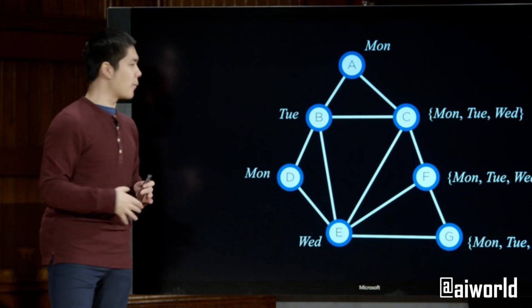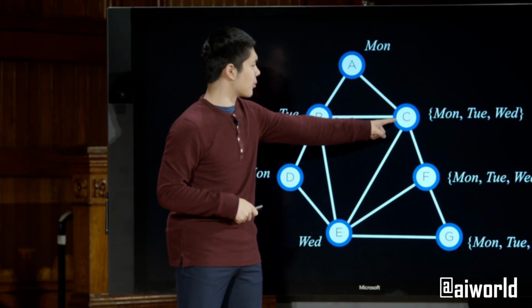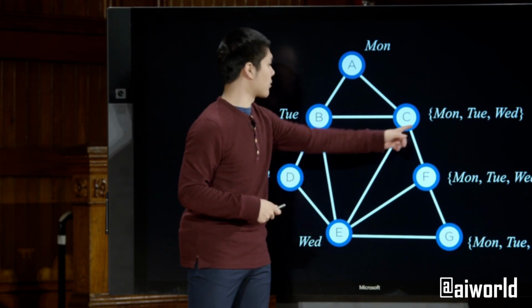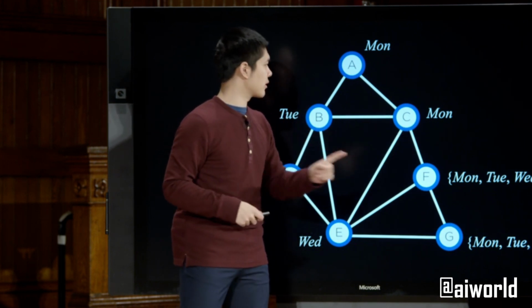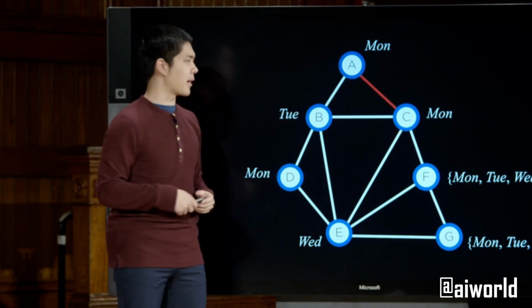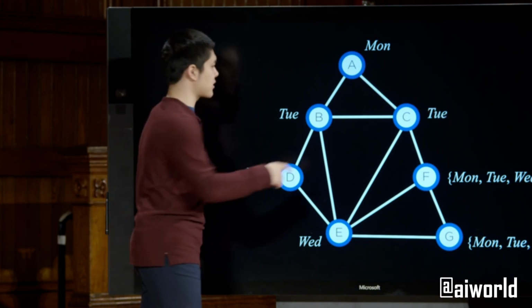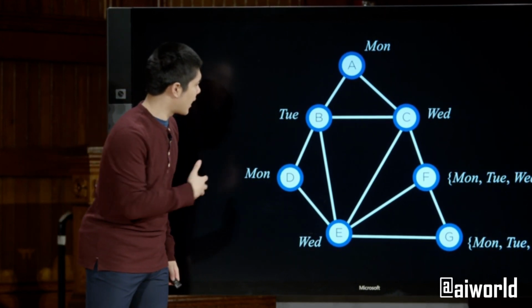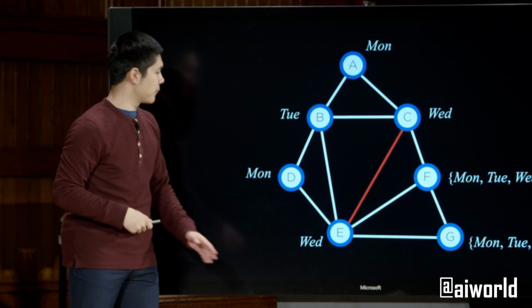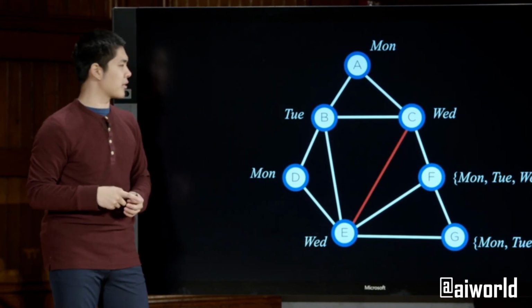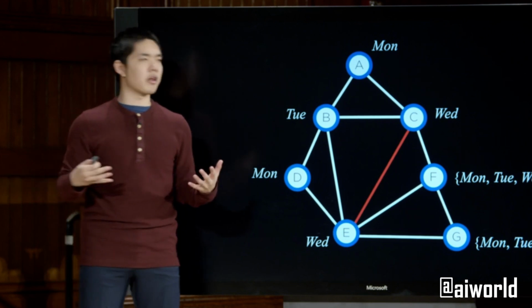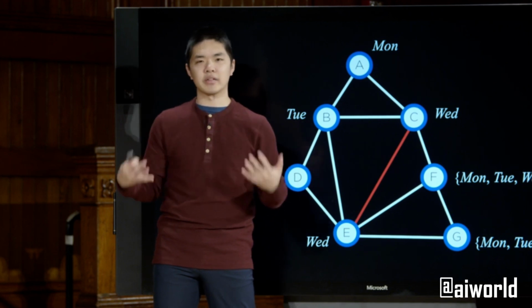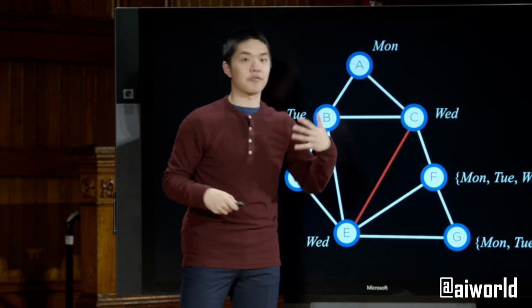I recursively call backtrack, select another unassigned variable. We'll say maybe choose C this time. And say, all right, let's try the values that C could take on. Let's start with Monday. And it turns out that's not consistent, because now A and C both have exams on the same day. So I try Tuesday and say that's not consistent either, because B and C now have exams on the same day. And then I say, all right, let's go ahead and try Wednesday. But that's not consistent either, because C and E each have exams on the same day too. So now we've gone through all of the possible values for C, Monday, Tuesday, and Wednesday, and none of them are consistent. There is no way we can have a consistent assignment. Backtrack in this case will return a failure.